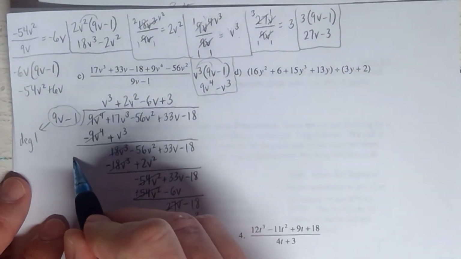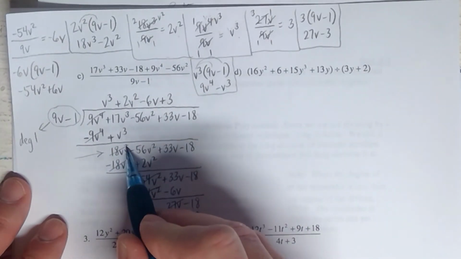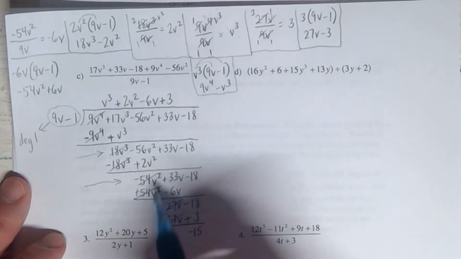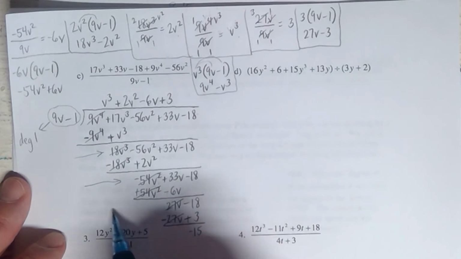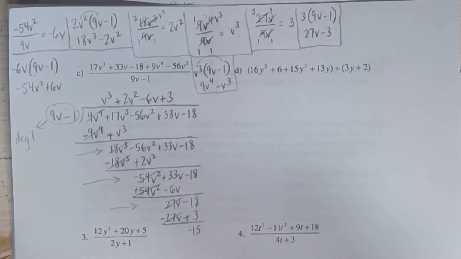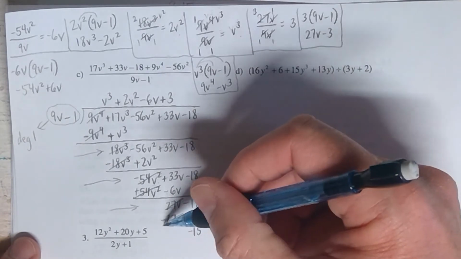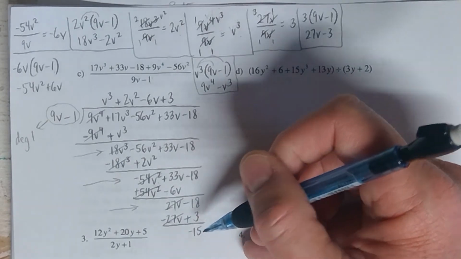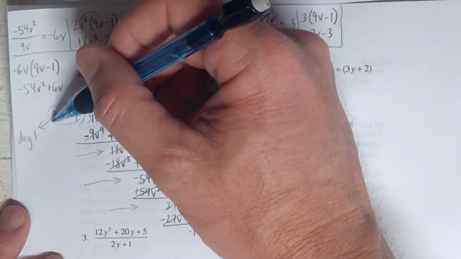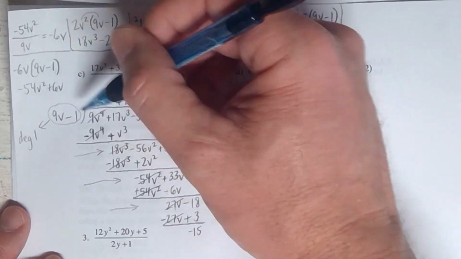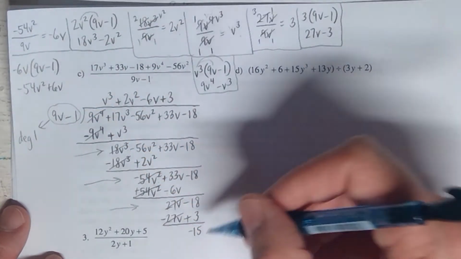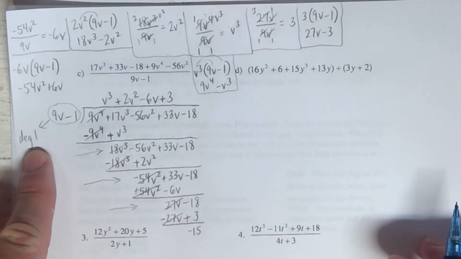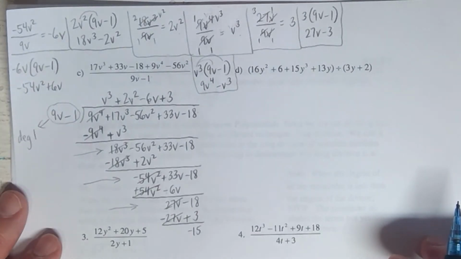This one right here was degree 3 because the highest exponent was 3. This one was degree 2 because the highest degree was 2, as you can see there with v squared. This one was degree 1. You can't stop this problem until the degree of the remainder, the thing immediately below the line, is a smaller degree than the degree of the thing out here on the outside of the division bar. Since this right here is degree 0, we can now stop because it's a smaller degree than degree 1. But you can't stop until it is a smaller degree.